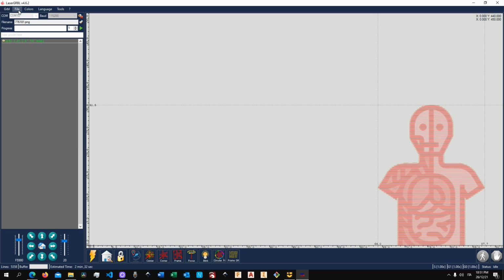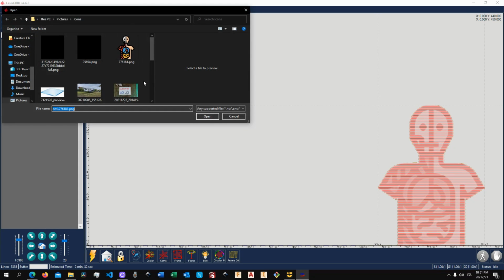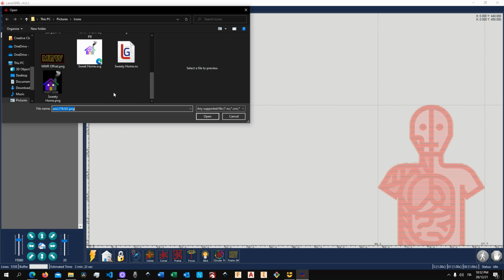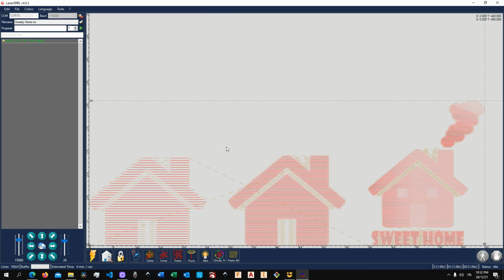So let's go to file, open, and let's open the file we created earlier, sweetyhome.nc. So let's give it a open, and as you can see, our image is back. And so the beauty of this is that now we could be opening another software and we can basically launch that inside, and we can basically engrave it.